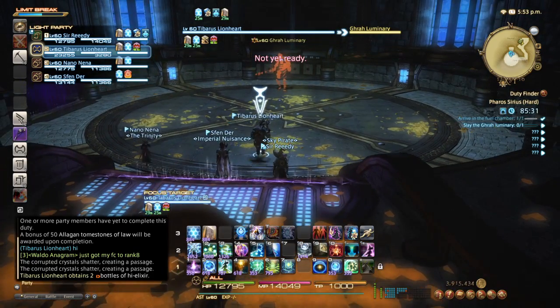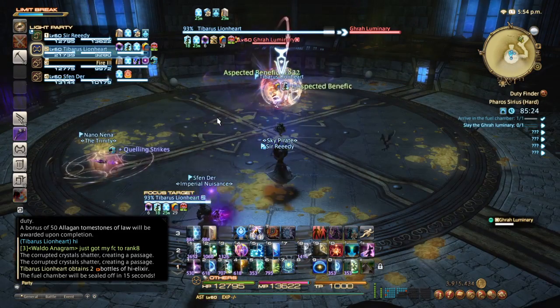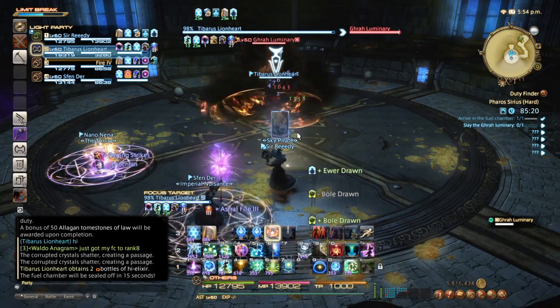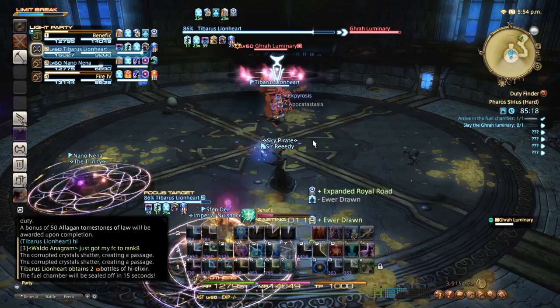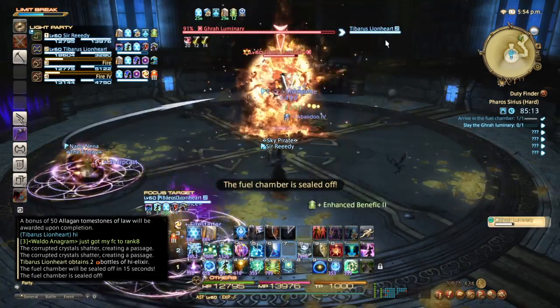So after killing a few monsters, you're going to come to the first boss room and face the Gra Luminary. Overall, this is a really easy boss, but there are still some things to look out for. First thing you'll notice is random creatures floating or moving around the arena. These don't do anything yet, but they'll come in handy later on in the fight.